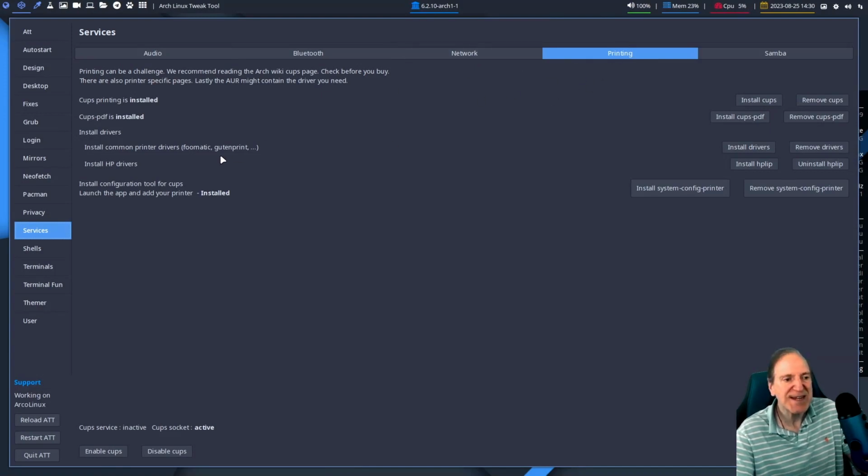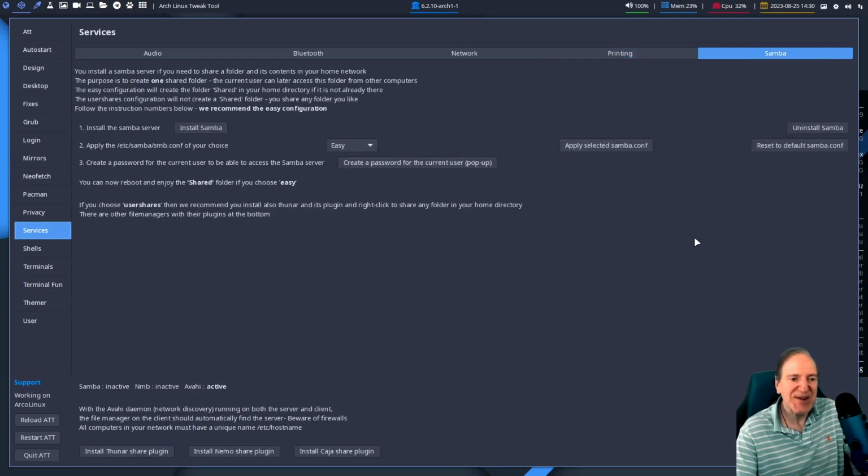And of course, under printing, you can install your HP LIP drivers here for HP, which is nice, and that's something I typically would do. And then installing your system config printer. So this really takes the pain out of installing your printer if it's not installed already. And then Samba. So here you can install and set up Samba pretty easily just through the script. Kind of does all the hard stuff for you again.